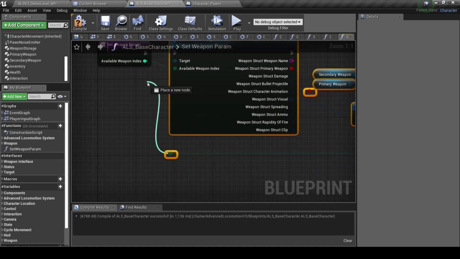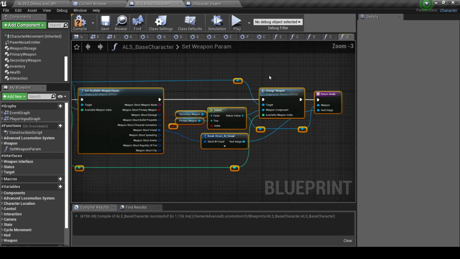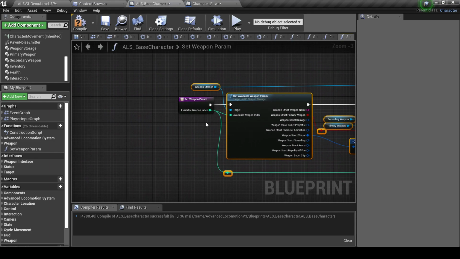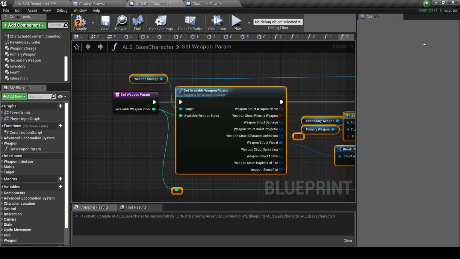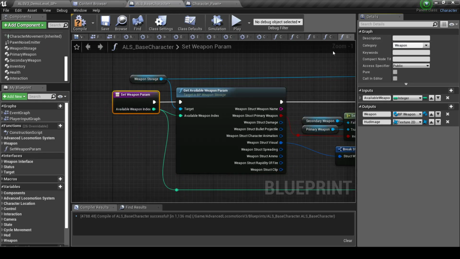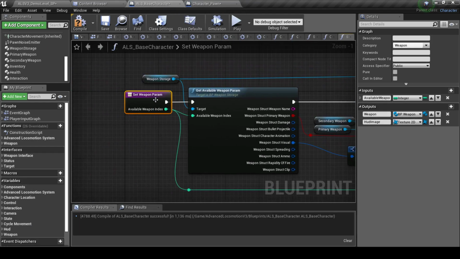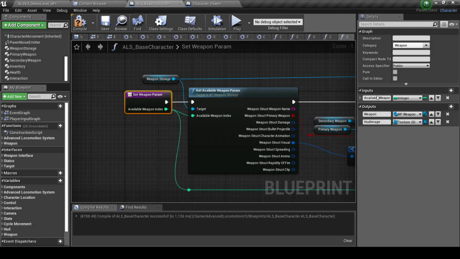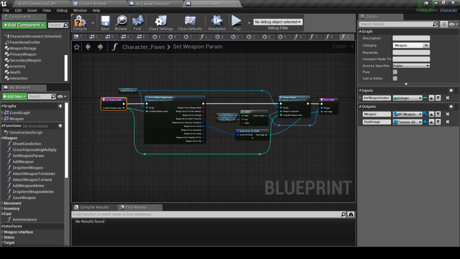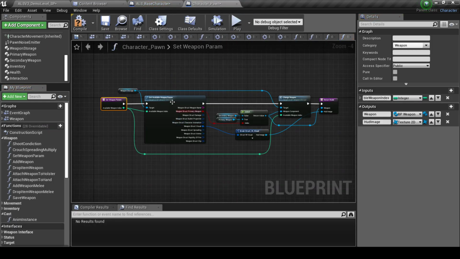We need to connect this pin. Everything else seems to be fine. So let's set up the function itself. Weapon. Oh, this one is called weapon available weapon index. Yeah, that's correct. And that's it. This function is done.